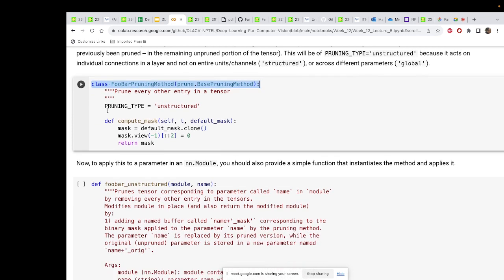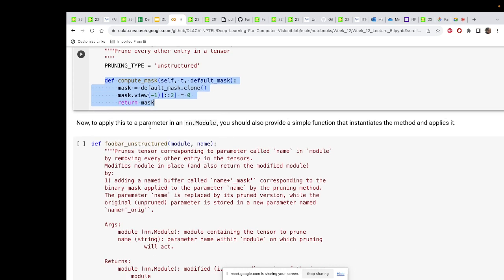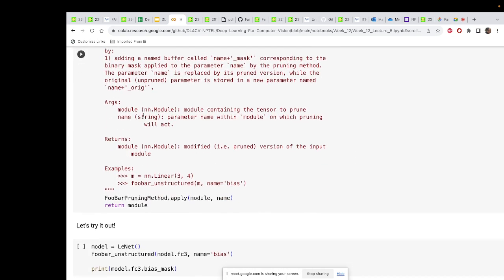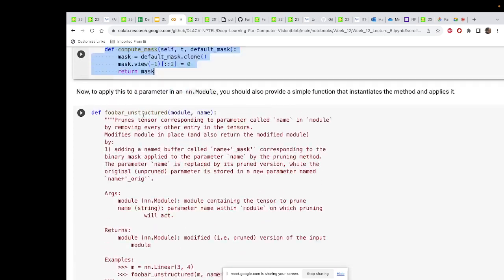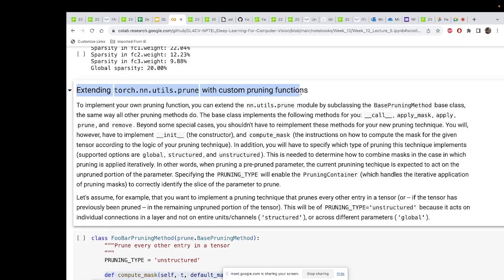Now you define a pruning type, unstructured, and then this is the mask that you want to generate. So this is how you can construct your own pruning function, by defining how to create the mask. Maybe you can go through this on your own. This is an exercise that you can do by yourself.